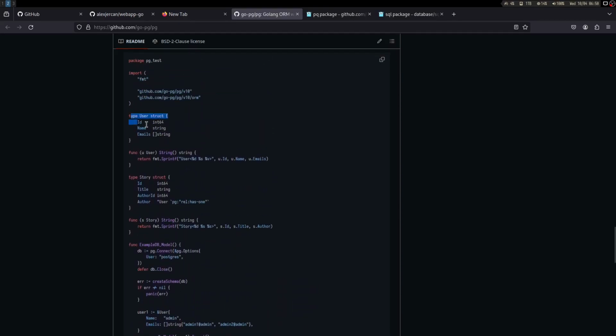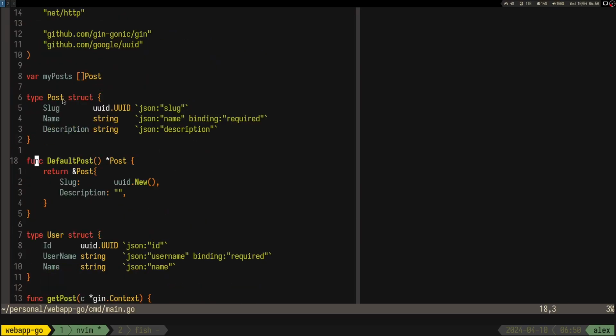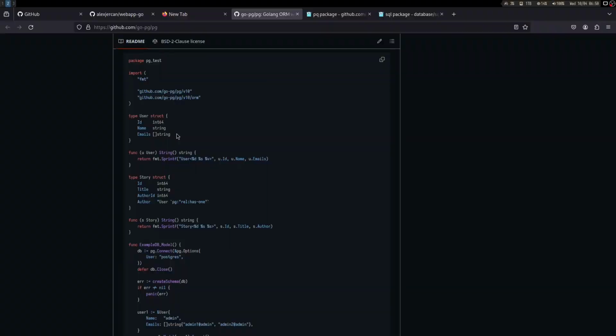Yeah, sure. It would make sense to split our structures into one structure for the JSON part and one structure for the database part, because they have different stuff here.